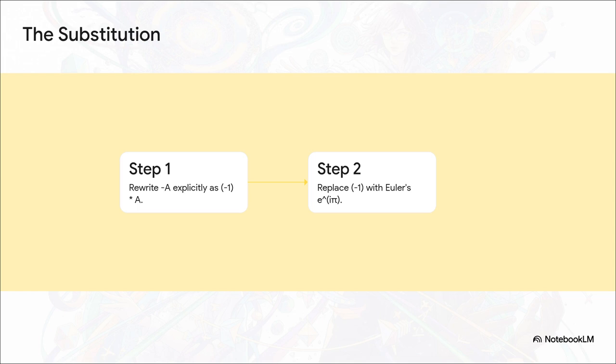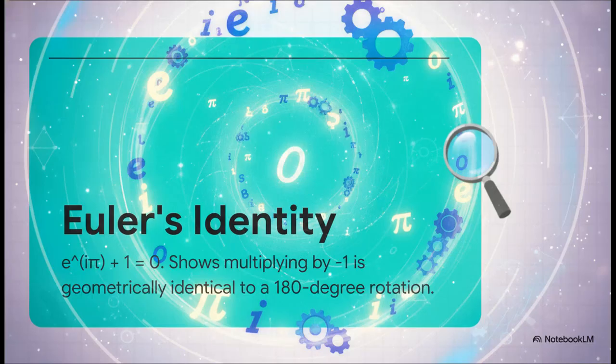And that's it. That is the entire mechanical engine of this theory, transforming physical laws through explicit multiplication and Euler's exponential substitution. So the crucial point here is that this substitution relies heavily on Euler's identity. By rearranging it, we can clearly see that e^(iπ) is exactly equal to -1. But replacing -1 with e^(iπ) isn't just some clever numerical trick. It's actually a phase-theoretic elevation. In polar form, multiplying by this complex exponential rotates a number by π radians, or exactly 180 degrees. Therefore, every single negative sign in physics can be geometrically embedded into a continuous rotational manifold. It's like finding a hidden dimension in plain sight.